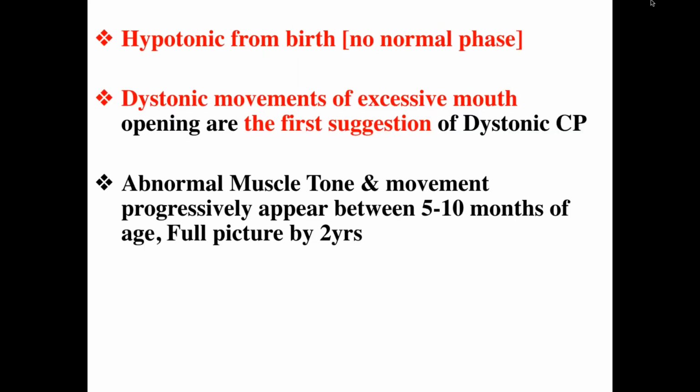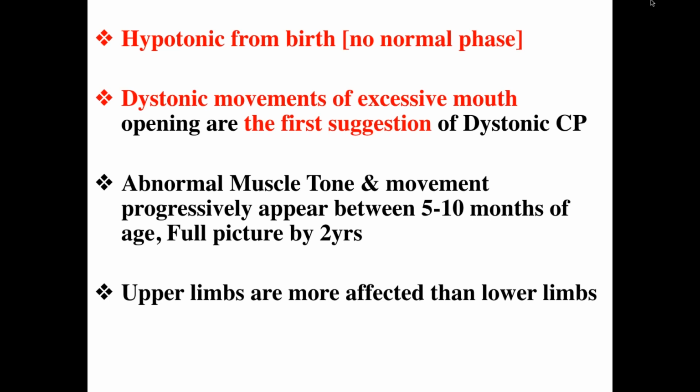So dystonic CP is not associated with any apparent normal period. So you will have a term baby who had severe birth asphyxia and encephalopathy. We all know that brain damage in the newborn period manifests with hypotonia. So these children would be hypotonic from birth, and later on the first hint towards dystonia would be manifested as excessive mouth opening, and this would also be the reason why the child would have feeding difficulties. So later on, the dystonia becomes much more apparent in the rest of the body. So variable tone and abnormal movements would manifest gradually over the next few months to years.